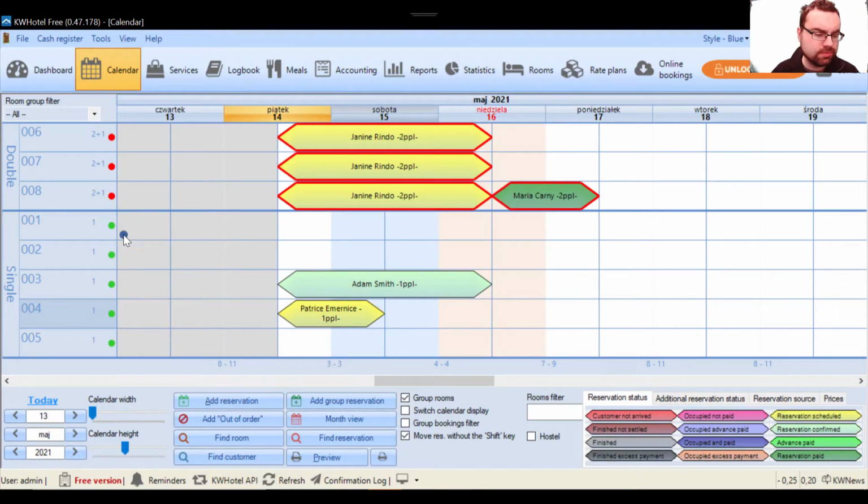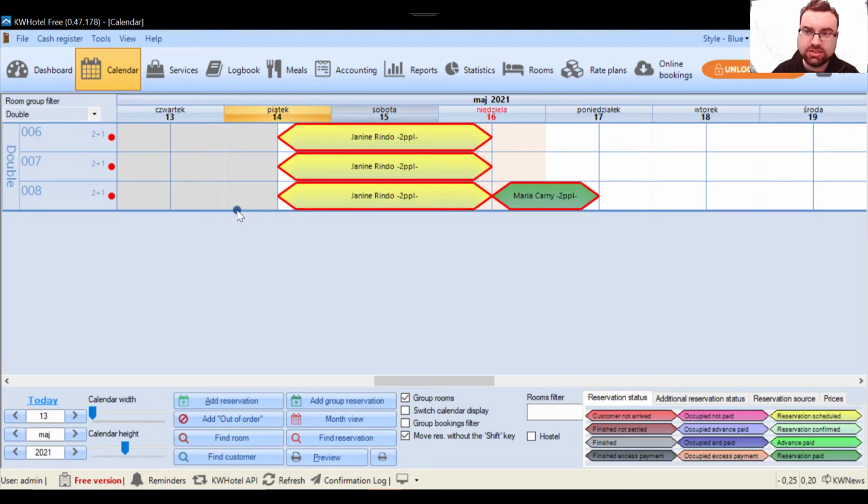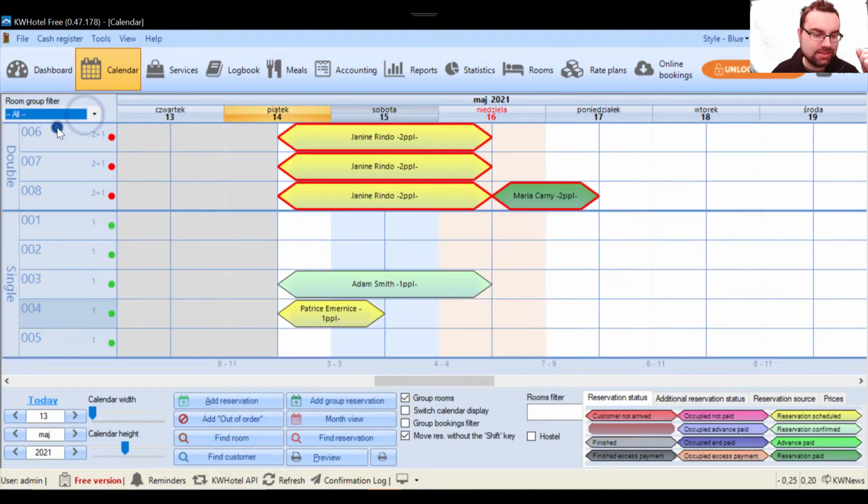And now moving below that, oh, and one more thing. Here you can see the number of beds in each room. 2 plus 1 means 2 beds plus an extra bed, okay? And this is a single room, this is a double room, so you can quickly tell. And this is very useful. This option, if you have at least 5 rooms on the calendar, these will appear. If you have less than 5 rooms visible, as you can see, these are not visible because it's easy to count to 3, okay? And let's get back here.